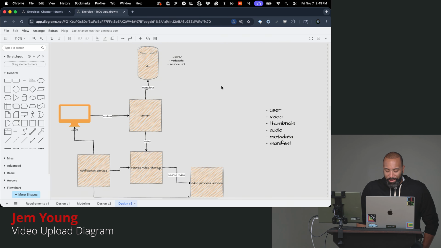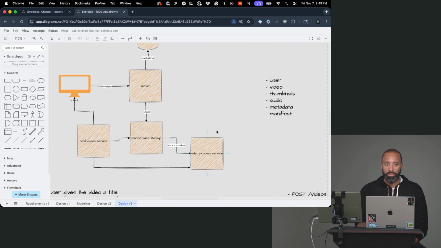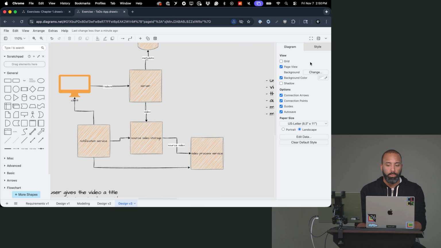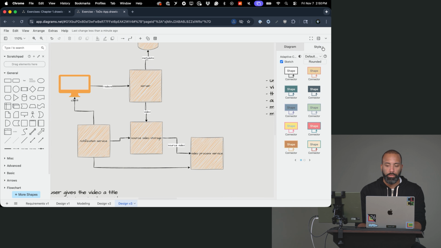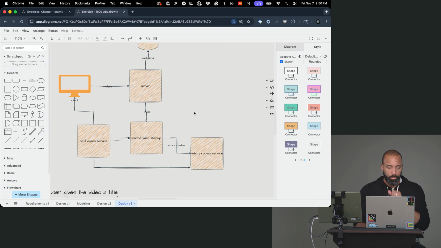We have a video processing service. What does it need to do? Take the source video. If we're splitting audio and video tracks, then it might have to do that and store those processed things somewhere. Transform them into the formats that we want to store them in, or to serve them in. Okay, I'm buying that.